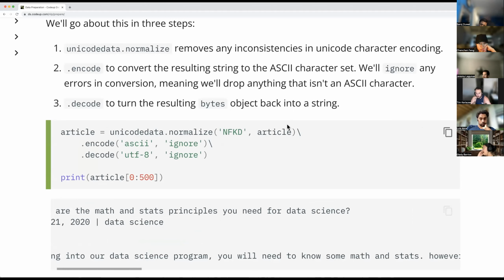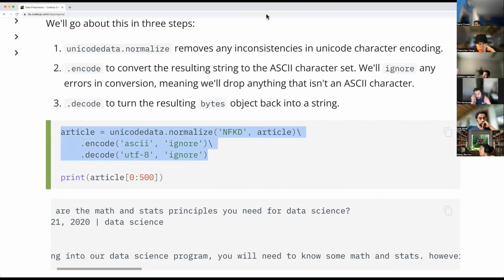If you just type this line of code, unicode.normalize, open paren, close paren, and then hit enter without the backslash and type .encode, Python is going to get snarled up because it doesn't know that the first line is connected to the next line. So you may see this from time to time.